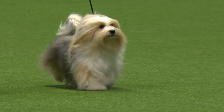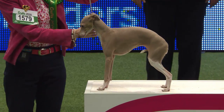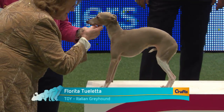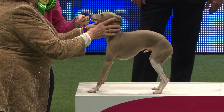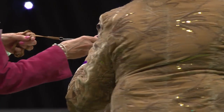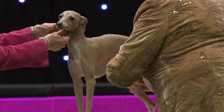Dan Eriksson from Sweden was our judge today for the Italian Greyhounds. We had a very strong entry. The delicacy of the Italian Greyhound. A Greyhound in miniature, but elegant, graceful, and a heritage that goes all the way back to Pompeii. Known here in the UK from around about the 17th century. Fine, long head, little rose ears with a long, graceful neck.